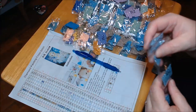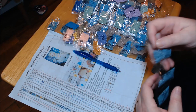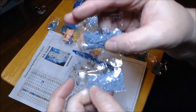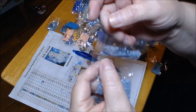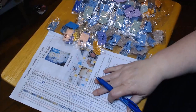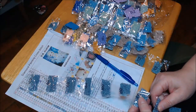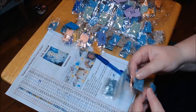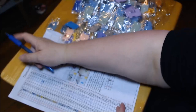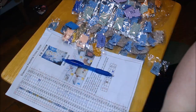All right, so the next color is 160. Can you see that? 160. We should have 10 bags. 1, 2, 3, 4, 5, 6, 7, 8, 9, 10. 10 bags of 160.